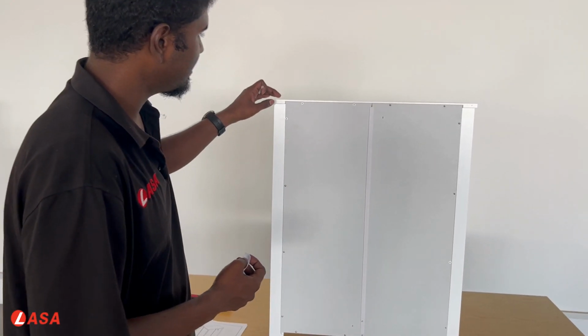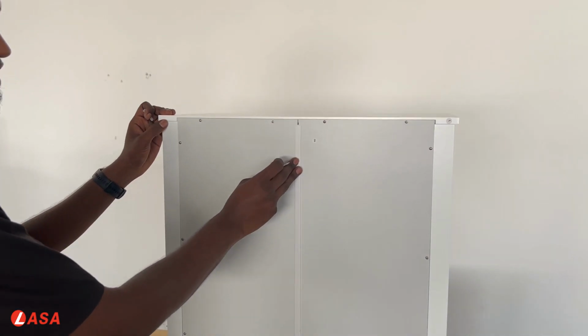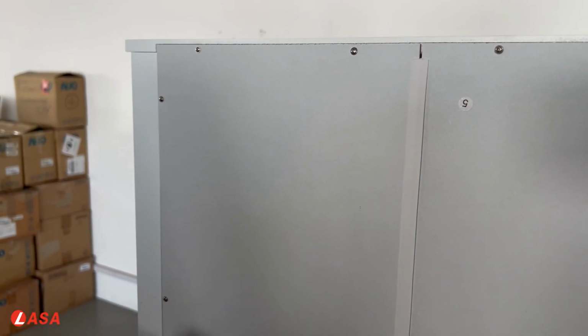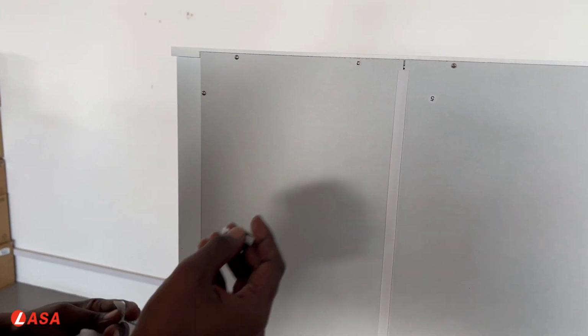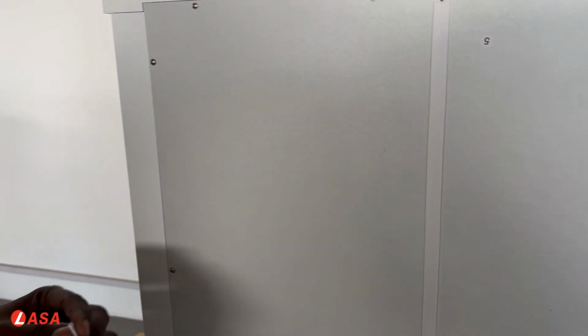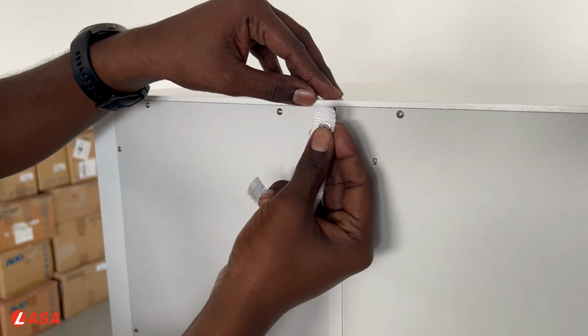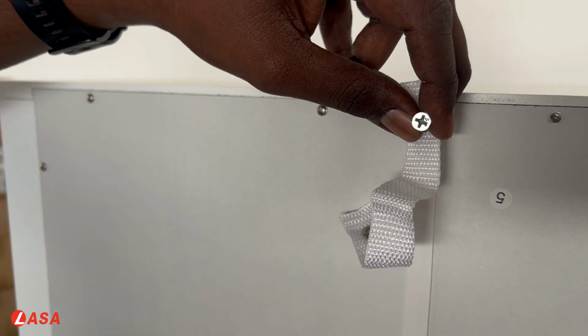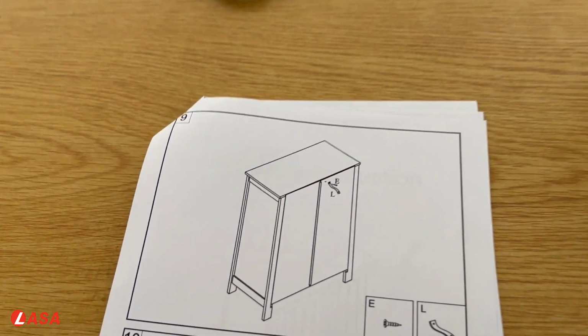Steps 9 and 10 is optional. It's basically for you to mount your cabinet onto the wall so you don't tip over. You'll be required to use a drill. And first you're going to drill your wall. This is for inserting to the wall. You're going to insert that there. And kindly refer to our manual, steps 9 and 10.